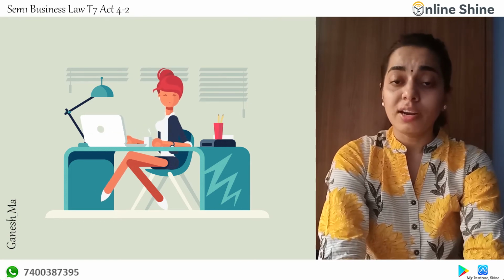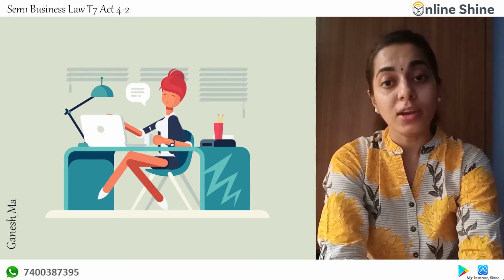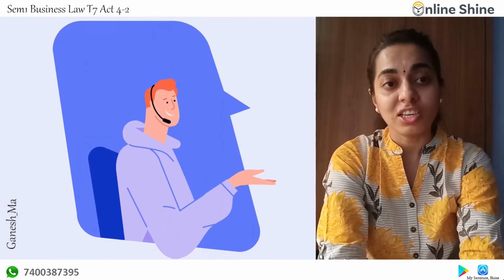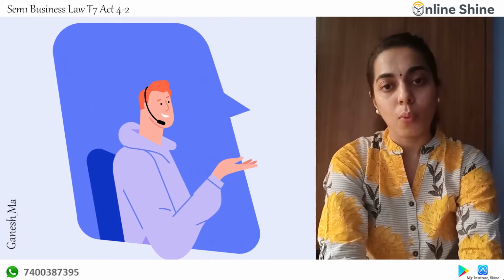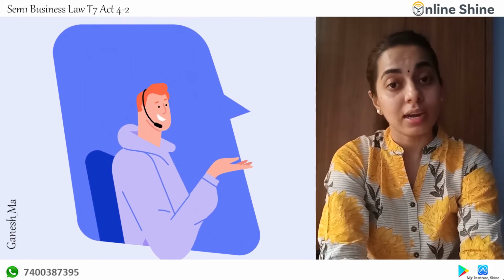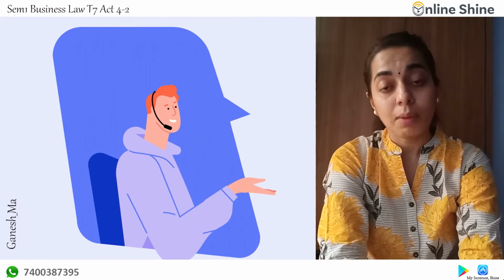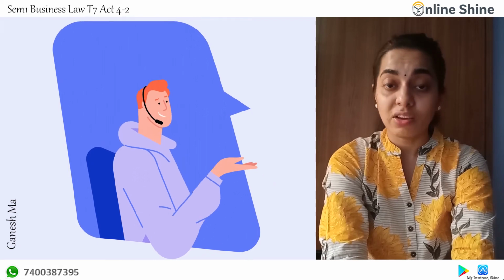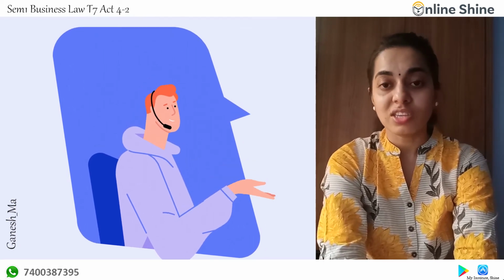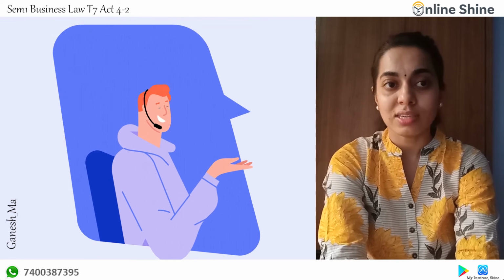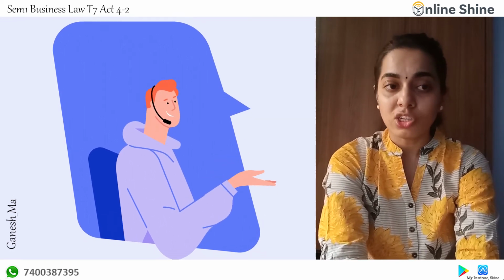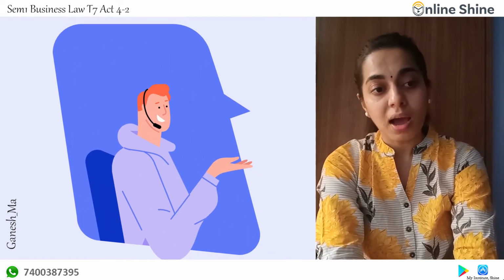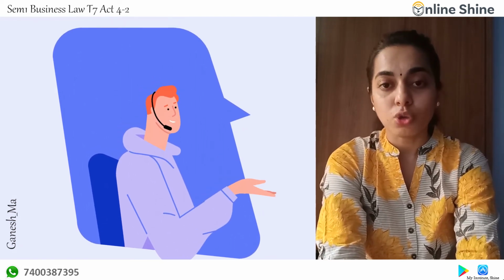Moving further, the next definition is section 2(1)(o), which talks about services. Services means the facilities which are provided to buyers who are purchasing the goods. For example, services include banking, financial services, insurance, transportation, processing, supply of electrical and other energy, housing, entertainment and amusement parks. All these are examples of services.